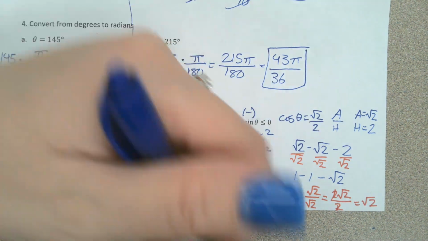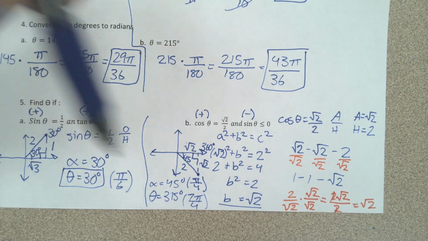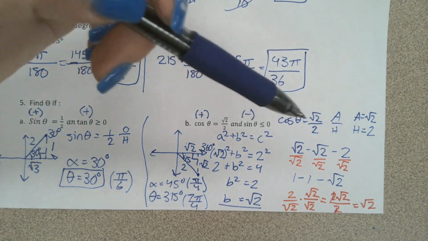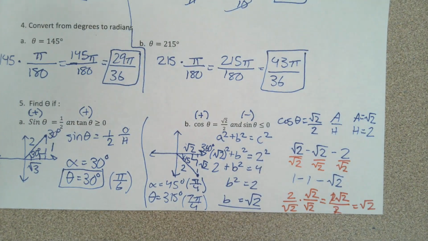So this felt like a lot of weird work to get to our answer. Reminder, the numbers we were given didn't fully fit the ratios exactly, but you can see that the relationship is still the same as one of our special right triangles. So keep that in mind.